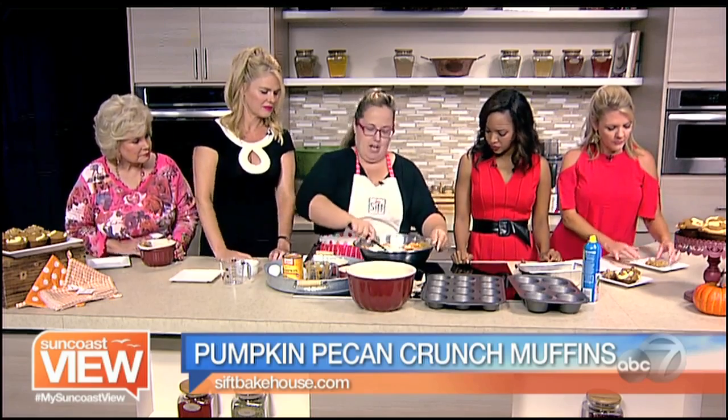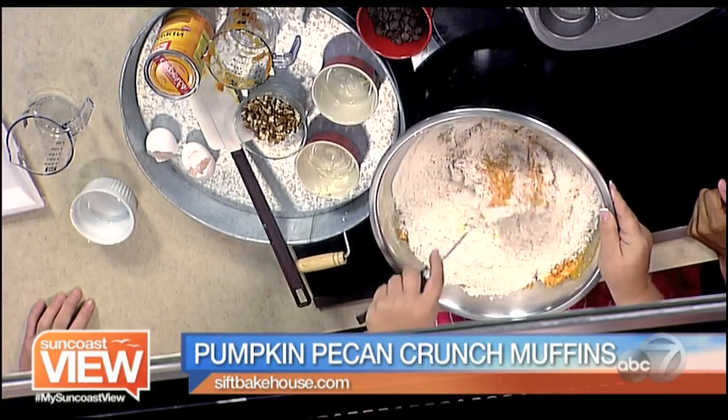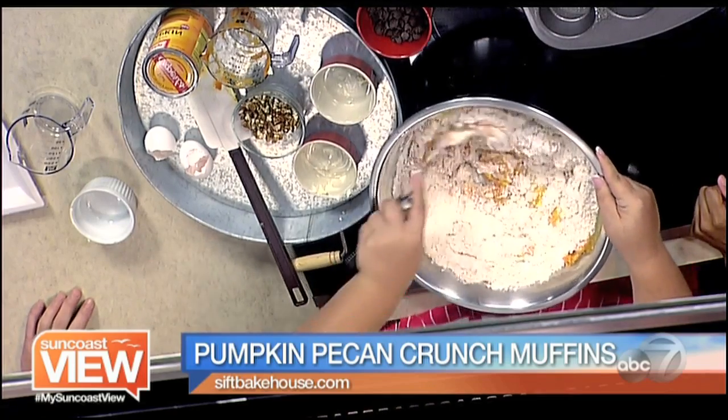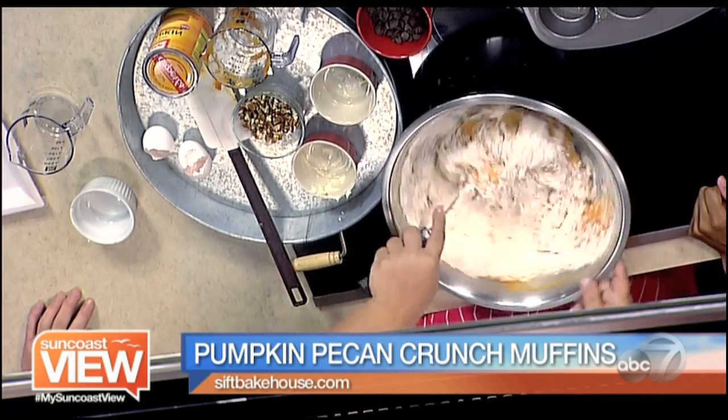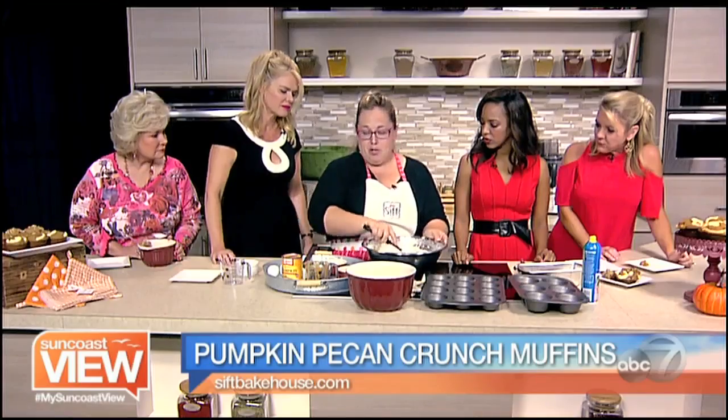And all you do is stir it up. And this is pretty much it. It's really basic. It's nice that you don't have to use a mixer. No, you can do this. This is just a bowl and a spoon. And the only thing with doing it without the mixer is making sure that your butter is still melted.